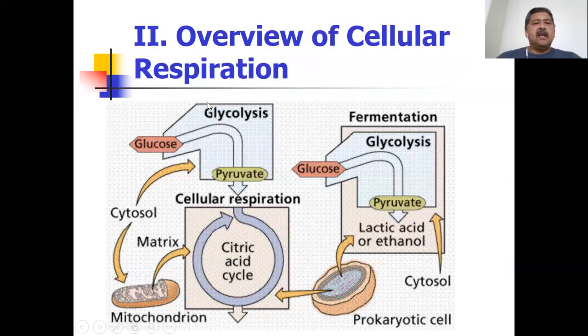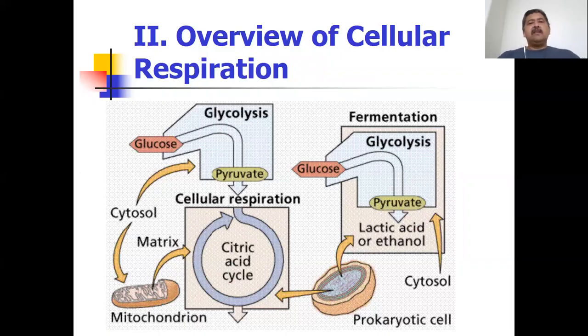We're going to take a look at glycolysis. Then after glycolysis, we're going to take a look at fermentation as a side trip. Here's glycolysis again, but after glycolysis, after you get the pyruvate here and here, there's 2 separate diagrams. We could go straight into cellular respiration, or we could take a left turn and go into what we call fermentation. We're going to take a look at each of those options. Then we're going to spend more time on cellular respiration and go through the citric acid cycle, which is also called the Krebs cycle. And then we're going to take a look at how all those NADHs are going to get cashed in at the Electron Transport System. So that's where we're headed.